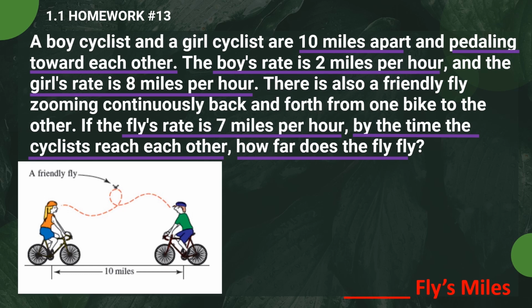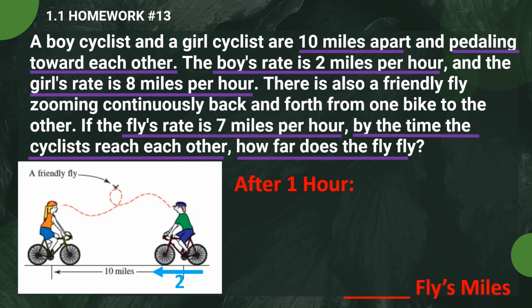All right, so we got everything the same in miles. All right, so we're going to make this as easy as possible, and everything is given as miles per hour. So I am going to just do this very simple, and we are going to say after 1 hour. Where is everybody at after just 1 hour? Okay, so let's look at 1 hour. So after 1 hour, the boy has gone 2 miles in. All right, so after 1 hour, because he travels at a rate of 2 miles per hour.